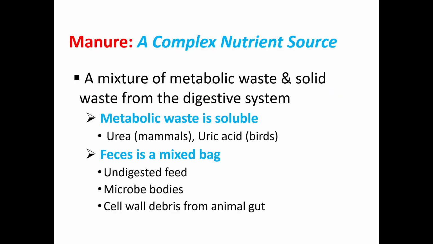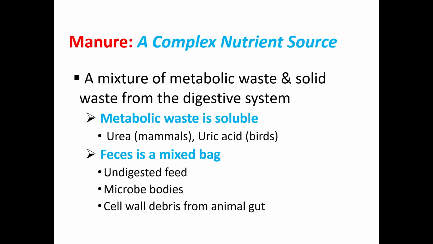Okay, so I think we are actually hitting the clock. So I'm just going to quickly talk about manure, because manure is such a good source, but also messy and complicated if it's not applied in a way that it should be. When you look at manure, it's the digested waste, right? It's coming from different animals, whatever they might be, and depending upon which species you have, you will have a different nitrogen form. In most of us mammals, it's mostly urea. If you look at the birds, the ducks and other things, they excrete a different type of nitrogen, which is also available equally.